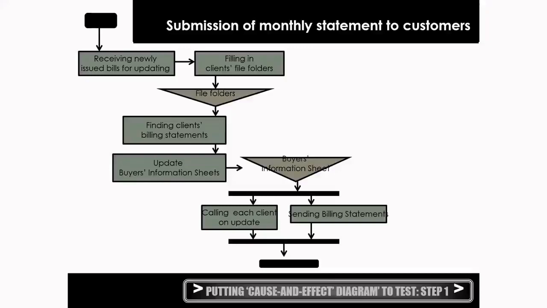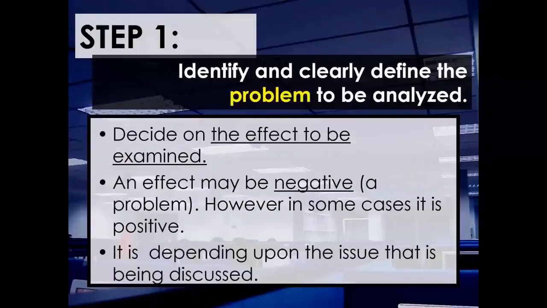What are the steps that we are required to follow? Step number 1. First of all, it is required to recognize the effect. It can be a positive one or a negative one. What's the meaning of it? For the positive effect also we can make it. For the negative effect also we can use it. Yes, what are the examples for it? Can you give an example for it?